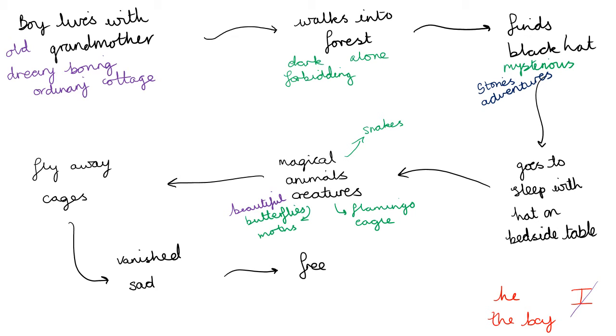but also think about your verbs. So for instance, I've just said that a snake could slither out. So think about a really good verb you could use. It could fly out. It could soar out of the hat. Try and think of really interesting verbs. So he loved playing with all these creatures, but he was really terrified they were going to fly away. So he put them into cages. Now you could either talk about him being cruel or talk about the cages being unkind, or they were being trapped in the cages.